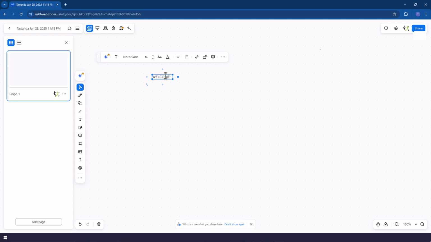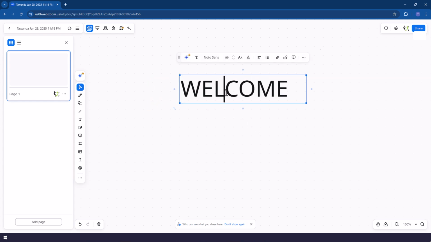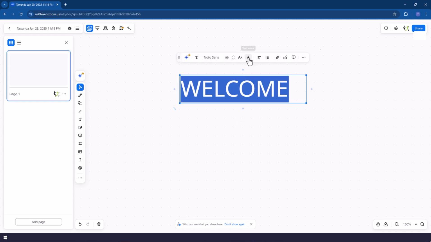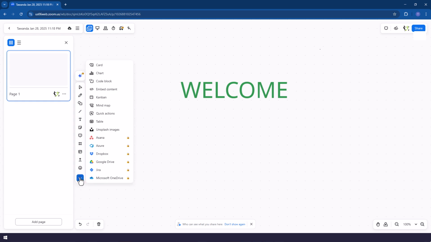by using the text, right? And you can even change the size of the text like that. You also have an option to change more of the characteristics of the text there, even the color. You can do that. You can change the color of the text as well. For example, we can change it to green, and there you go. You have so many options on this toolbar that you can use to change everything that you see here.